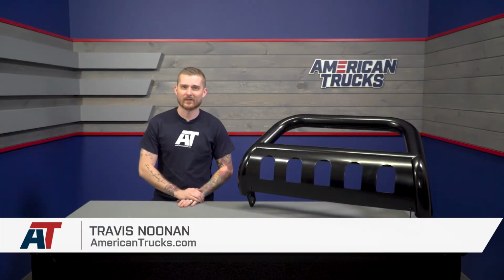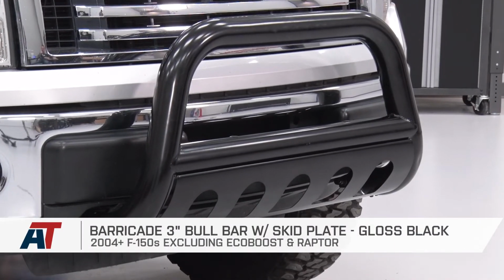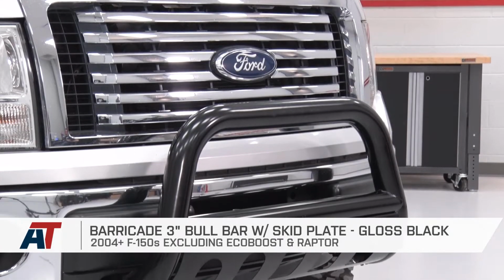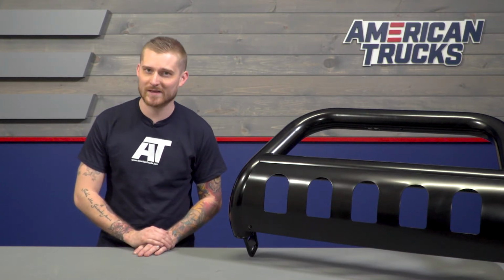Barricade's 3-inch bull bar that I have with me today includes light mounts and a skid plate for some extra protection, but it is still the most affordable bull bar currently available for your 04 to 08 equipped F150. Now you should be checking this out if you want some basic front end protection on the trail or even in the parking lot, as some customers have mentioned in reviews already.